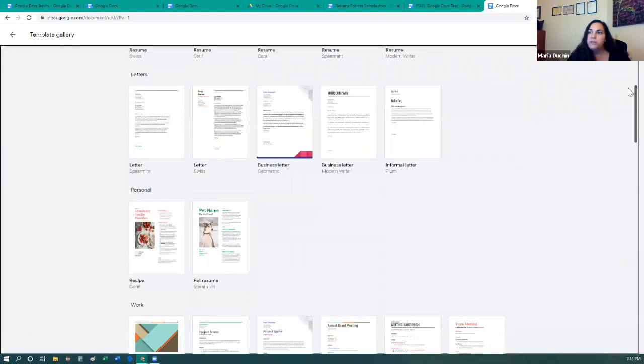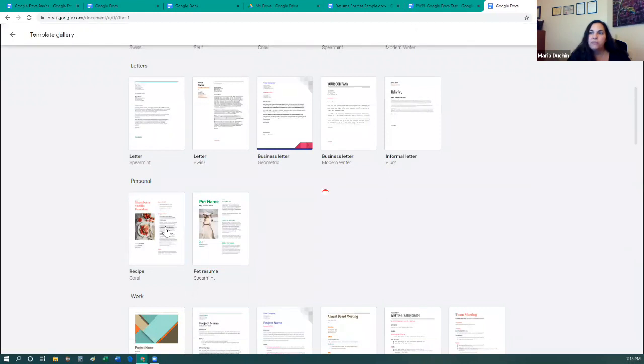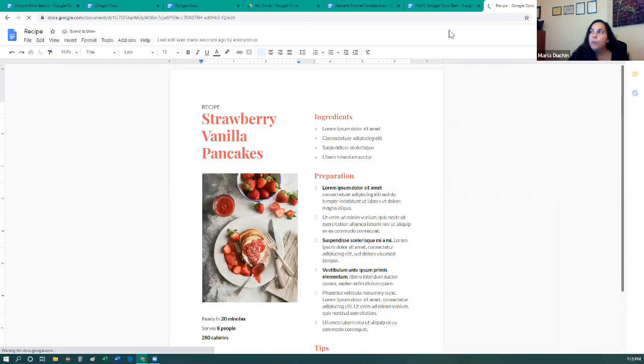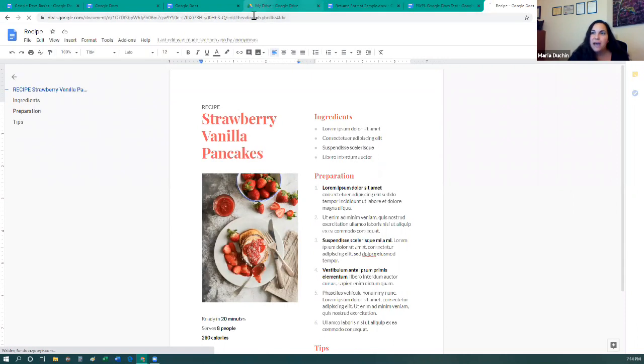So we can start with something as simple as a recipe. I used to be a cooking teacher, so for me, that's kind of my world. I'm happy to look at those with you. But that would be just how you open it. That's opening a template in order to open an actual doc that you have yourself already saved. We'll go into that in a minute. Because I'm going to show you how to take something that might be saved as a Word document from Microsoft Word and to open it into Google Docs and convert that as well.